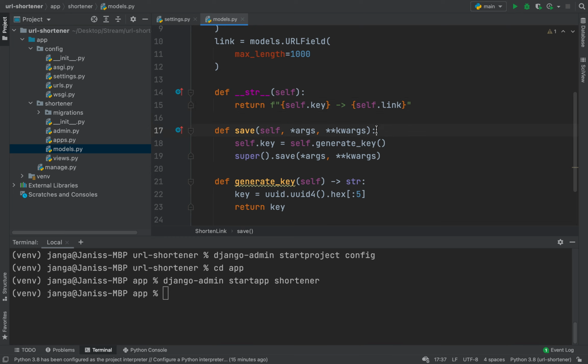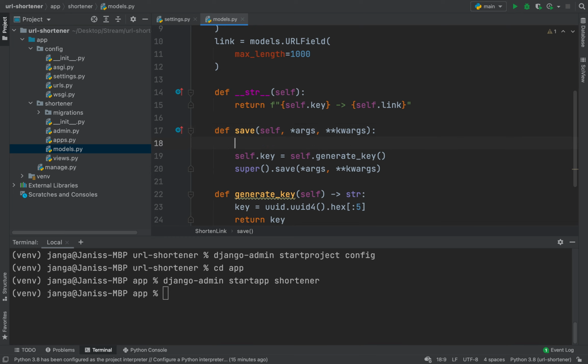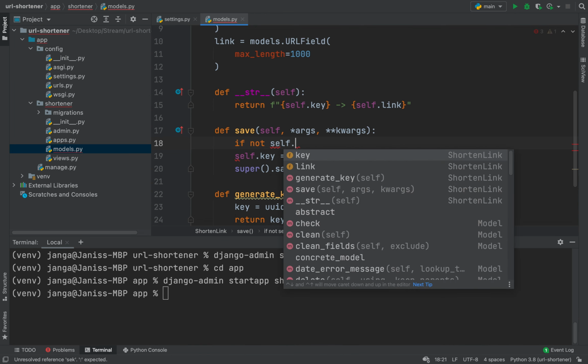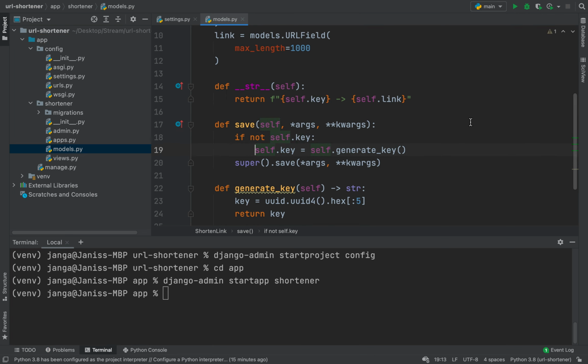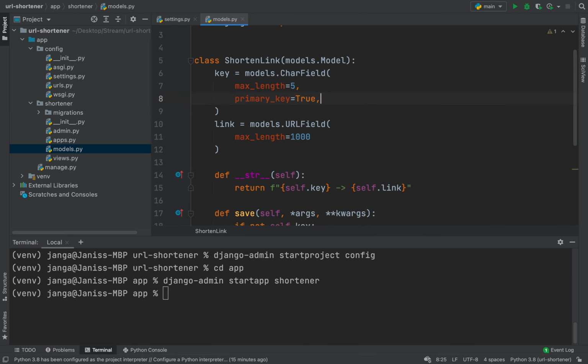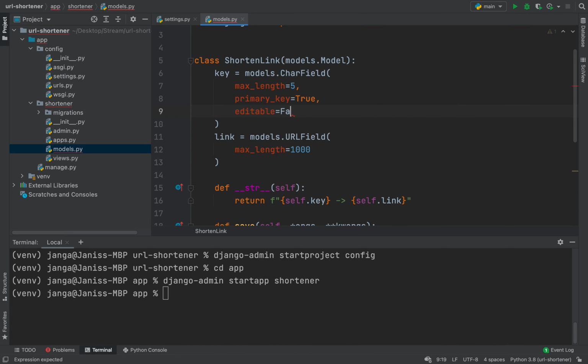So we need to do the following. If not self.key, and we need to say this is not editable, so the user can't manipulate this value.